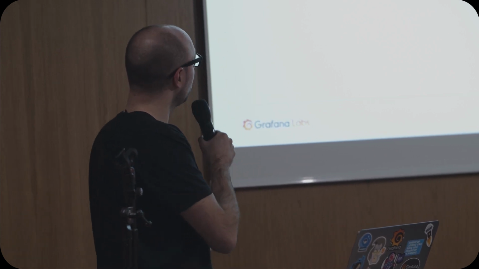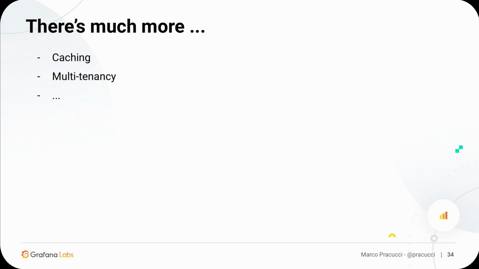There would be much more I would like to talk about, but obviously I don't want to give you further overload of information. We support caching in order to reduce the operations against the shared storage, both on the write path and the read path. Loki supports multi-tenancy, which means you can enable multi-tenancy in order to have logs fully isolated between users. This is the way we run our own Loki as a service solution, hosted logs. This is also the way single companies use it when they have teams and they want team A to just be able to query the logs of team A, not exposing the logs of the applications of one single team to the entire company.